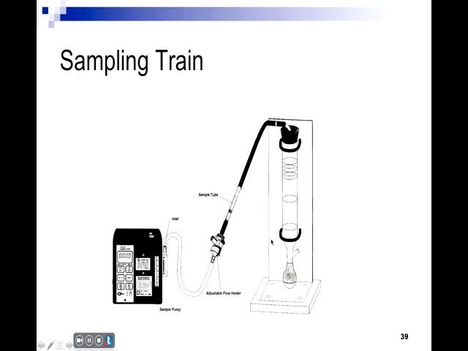The calibration is done before and after the air sampling to make sure that your pump is pumping at the end of the shift what it started at the beginning of the shift, and if not, you need to make the necessary adjustments. But this sets up how active sampling is structured.